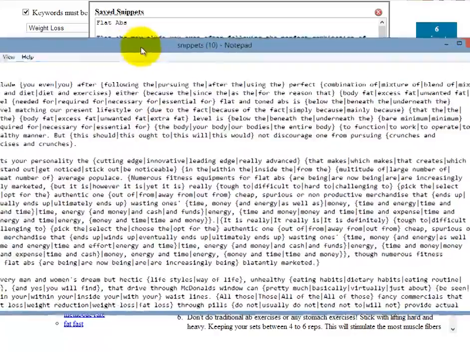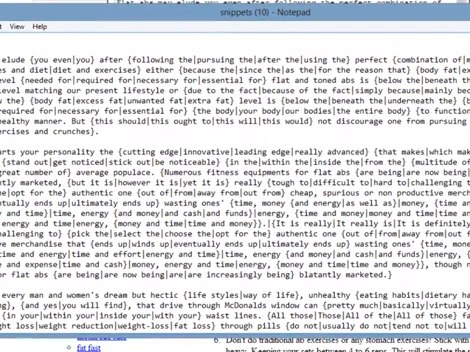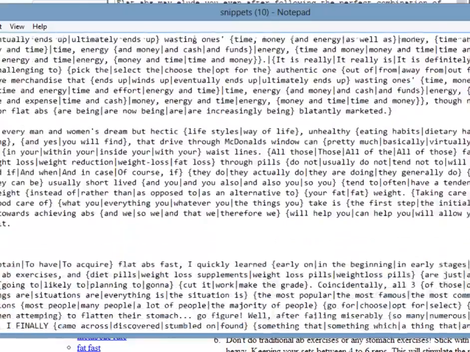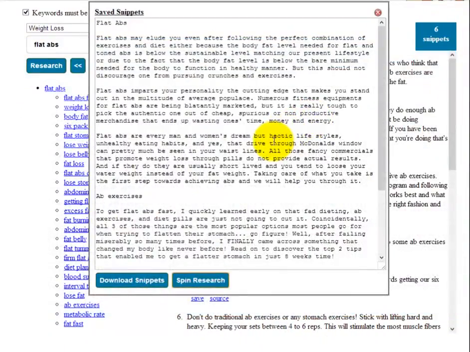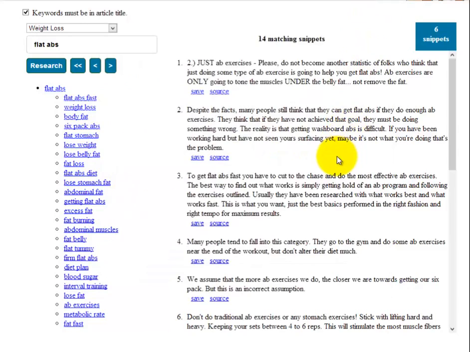And you can see here how it immediately puts those phrases and those sentences into spin formatted text for you. Extremely powerful. Okay, so this is obviously incredibly time-saving stuff, right? But what happens if you have no idea what to write about? It doesn't matter how fast you can do research if you don't know what to research about, right? Well, this tool has you covered there as well.